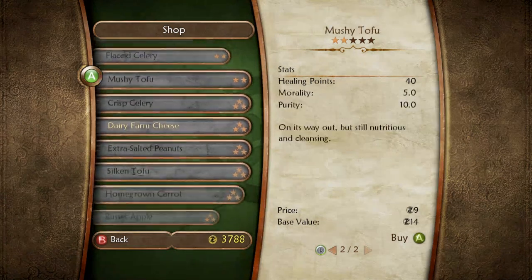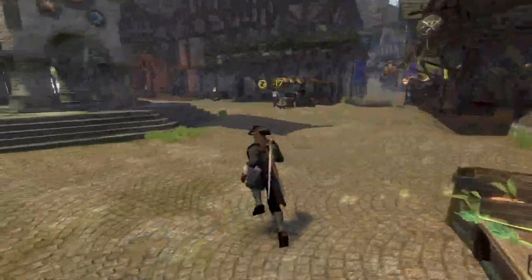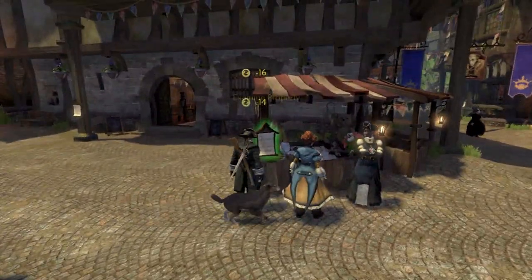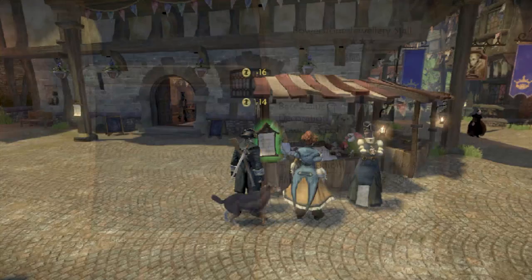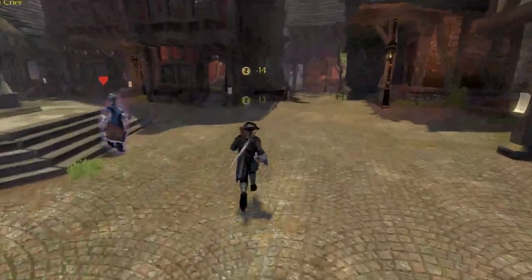Alright, so we bought everything from there. Actually, that gives us a bunch of food and stuff. Can I buy this shop? If I buy this shop... Oh, I don't have enough. Alright. Well, I think that's going to be it.